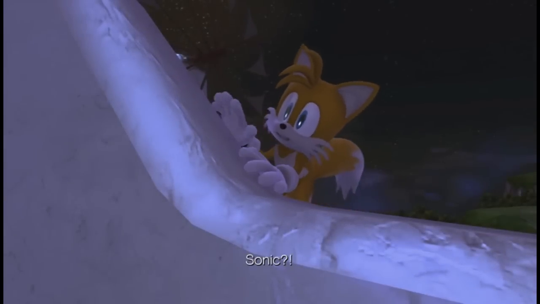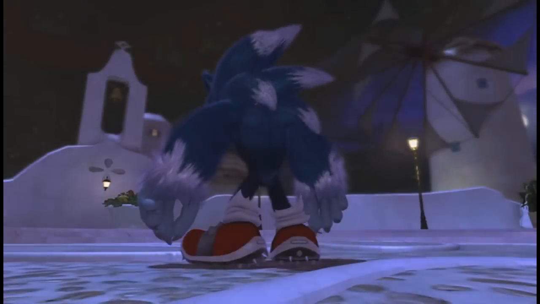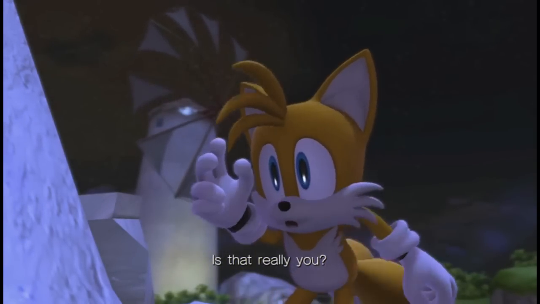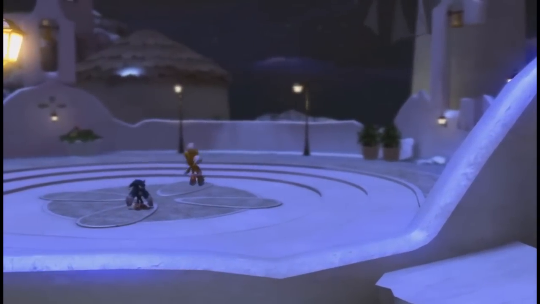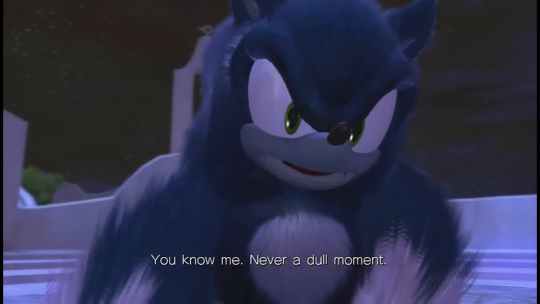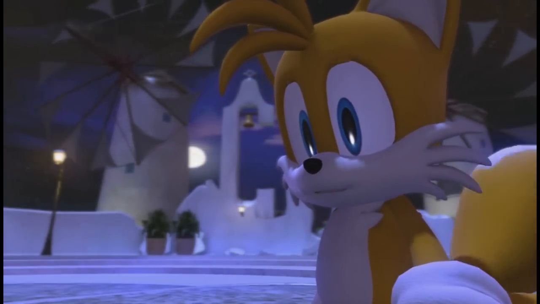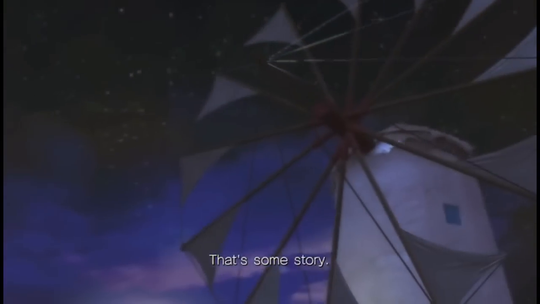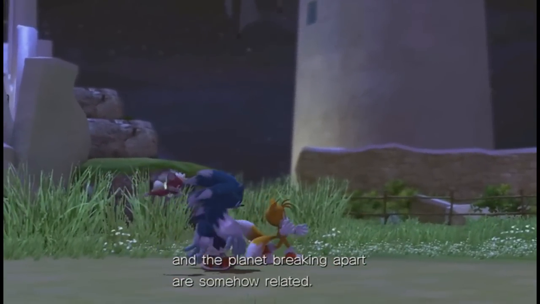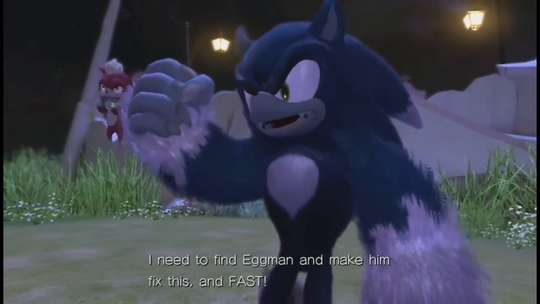Hey, Tails? Sonic? What are you doing out here? Sonic, is that really you? That's a new look. What happened? You know me. Never a dull moment. Want some chocolate? Thanks. That's some story. I'll bet that means that you turning into that and the planet breaking apart are somehow related. I need to find Eggman and make him fix this, and fast!